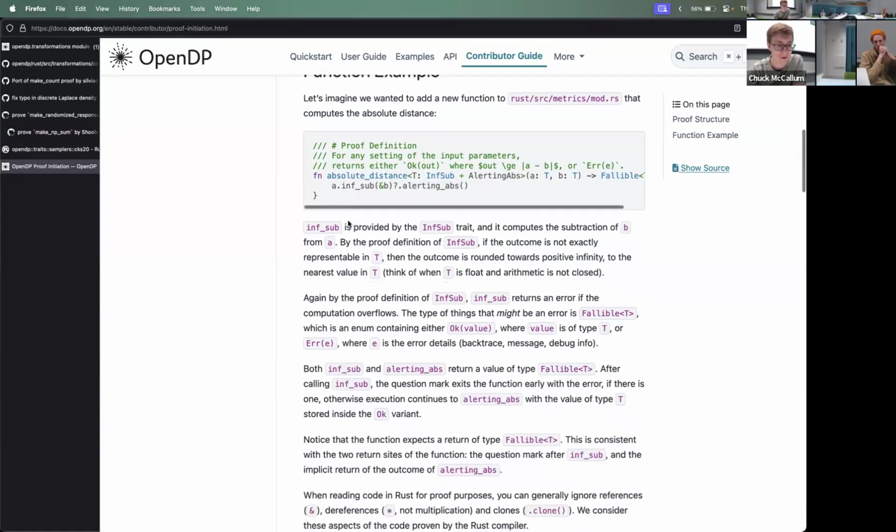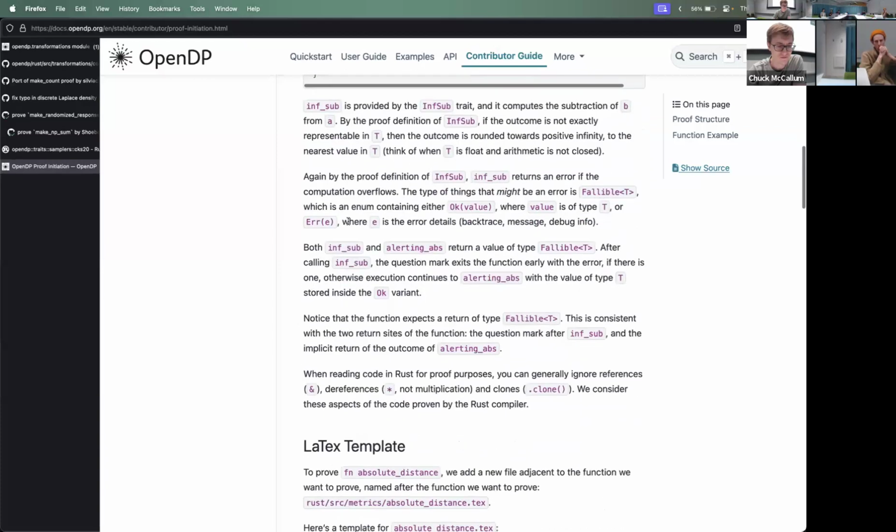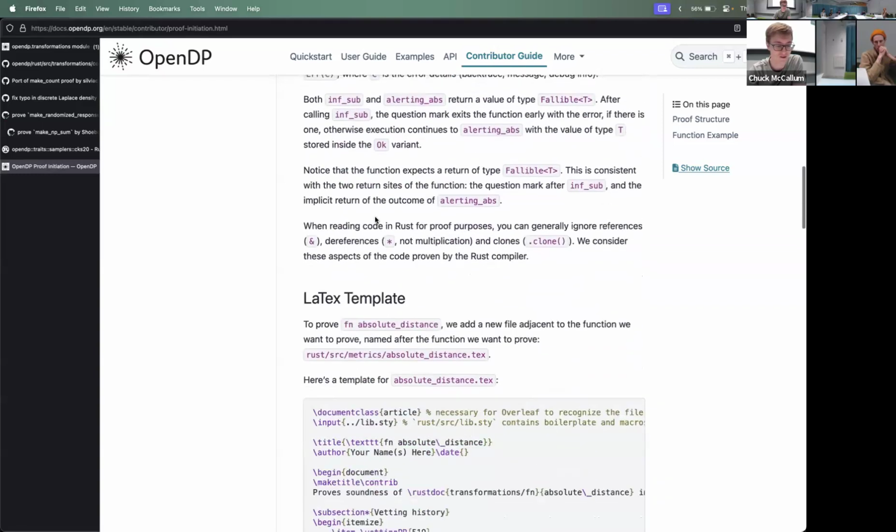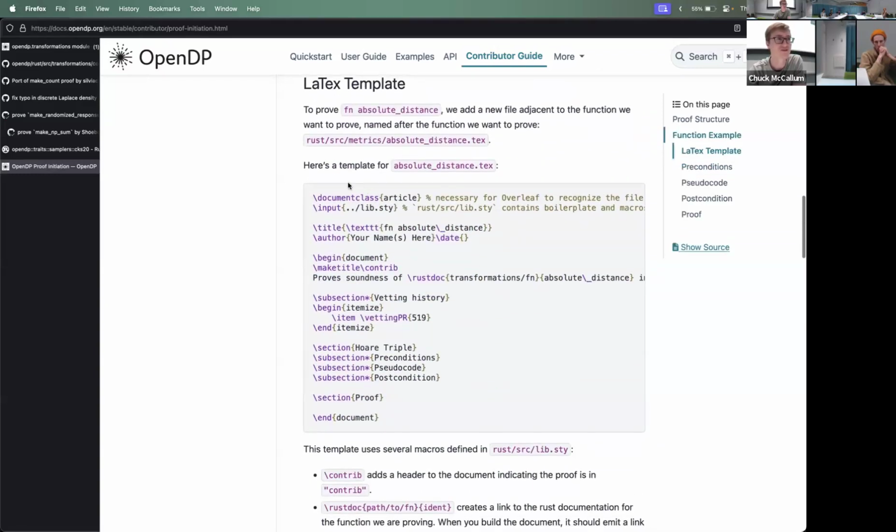So that's what's going on in this code here. There's a lot of explanation for a very small amount of code, but it's Rust, so the corresponding LaTeX code would roughly be structured like this. We have a sty file that brings in a bunch of macros that you can use to make writing the proof a little bit quicker.